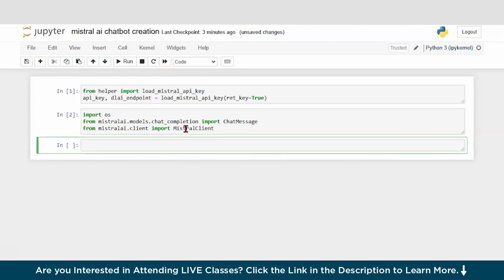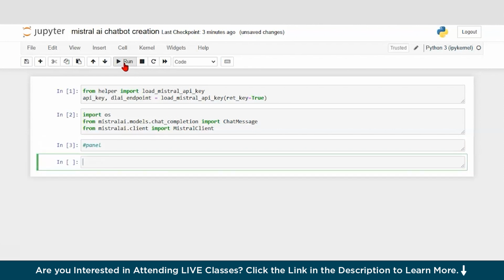Let's run it. Yeah. Here we will use Panel. What is Panel? Panel is an open source Python library that lets you easily build powerful tools, dashboards, and complex applications entirely in Python. It has a batteries-included philosophy, putting the PyData ecosystem, powerful tables and much more at your fingertips.